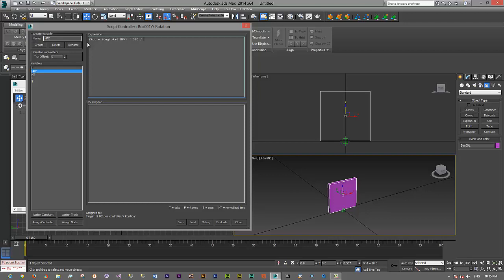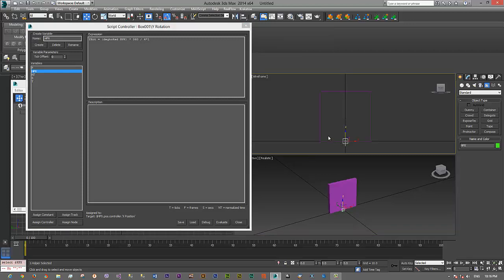The perimeter of a cube you can calculate by multiplying 4 by the length of one side. So 4 multiplied by 1, because our length is right now 1. Why do I use deg to rad? It means degree to radian, because when we get this information of our rotation it is in degrees, but the computer understands only radians. So when we give this back to the computer, we should give it as radians. So we convert it to radians, multiply it by 36, and divide it by 4, the perimeter of our cube. So evaluate. After this, you should link your object to your helper.